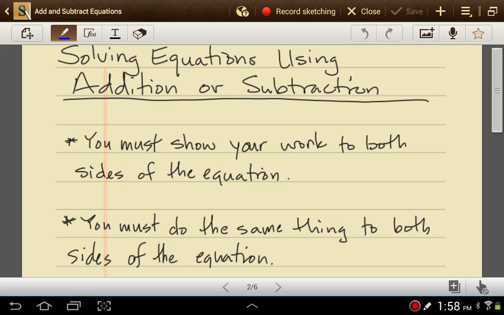You would never do any problems like that, but there are times when we do have to write things in different formats, although they represent the same thing. So you have to make sure you do the same thing to both sides. If you're adding to both sides, you must add. If you're subtracting, you must subtract. You've got to do the same thing to both sides. Okay, let's go on to our examples for today. And you want to make sure you write down these examples that I go over.